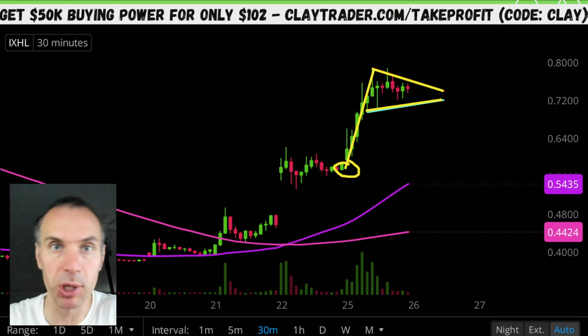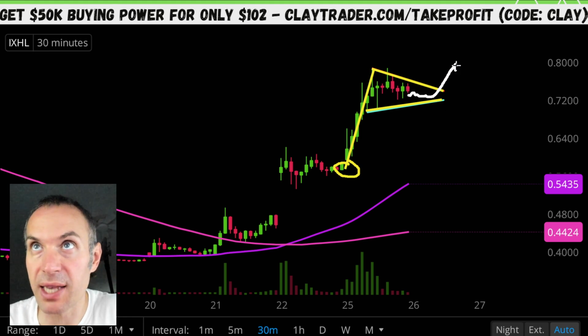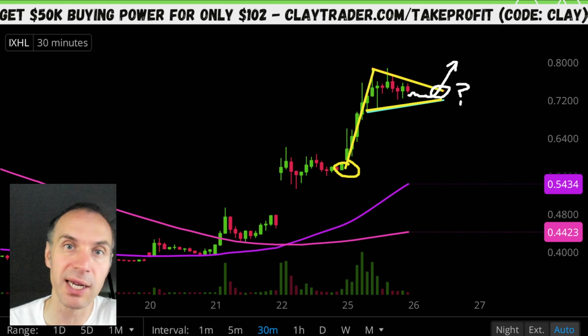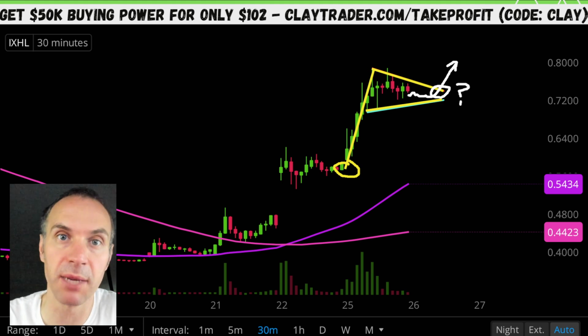Now, just because something's bullish does not mean for sure guaranteed it's going to go upwards, but is it valid? Is it logical to think that if the price consolidates out and then makes that sort of move, that sort of movement could create additional buying pressure? Again, not guaranteed to happen, but certainly a valid question to throw out there. So if you like penny stocks, you like bull pennants, keep an eye on it.